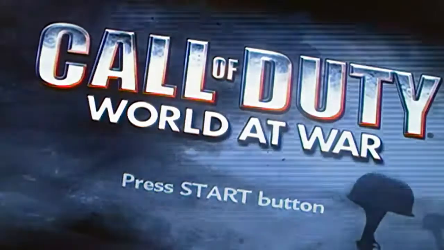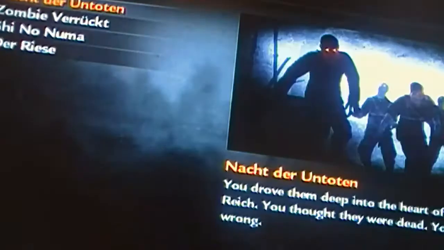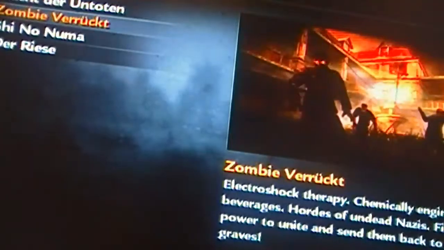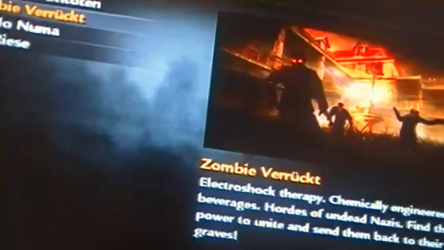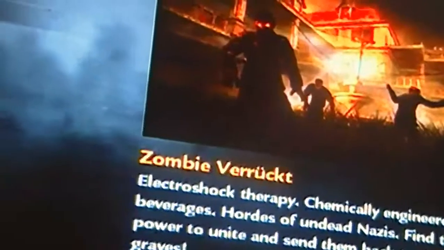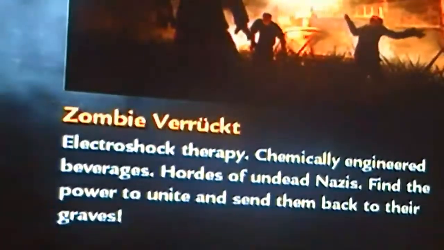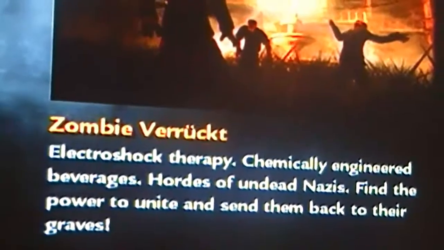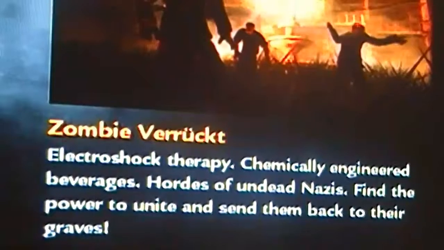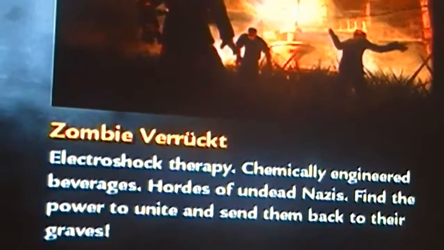So we're gonna play zombies. Let it load. There we go. Nazi zombies. We're gonna play solo. And today we are playing Zombie Verruckt. I'm gonna go ahead and read it for you. Let me zoom in on here real quick so you guys can see it. It says electroshock therapy. Chemically engineered beverages, hordes of undead Nazis. Find the power to unite and send them back to their graves.